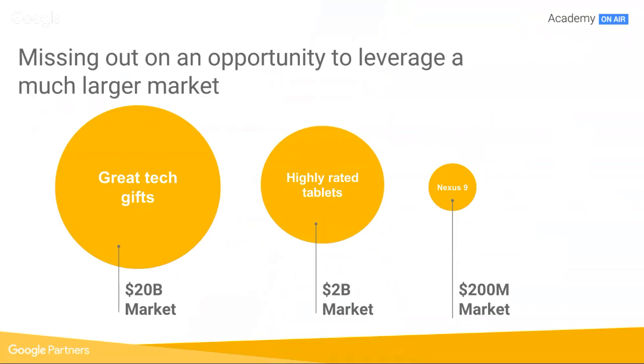These queries are really important to us. They could lead to a purchase, but we are using the last click model, and therefore we're optimizing our campaigns, our keywords, our ads around the product and around the Nexus 9 tablet. So we don't even care about people that actually search for great tech gifts. We don't even build ads for them, because it only looks like the Nexus 9 campaign is working and the great tech gift campaign isn't working, because it's not really there. We're not incentivized by the last click model to build campaigns for it.